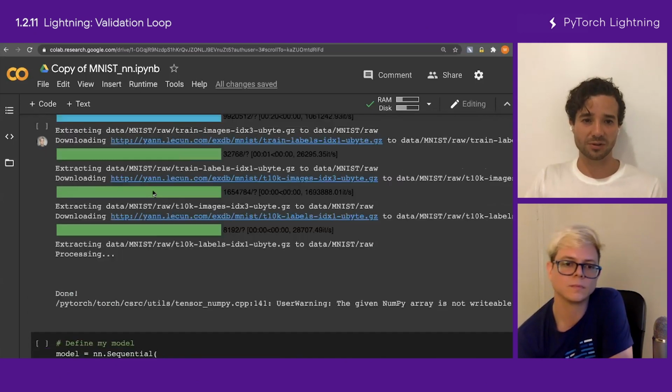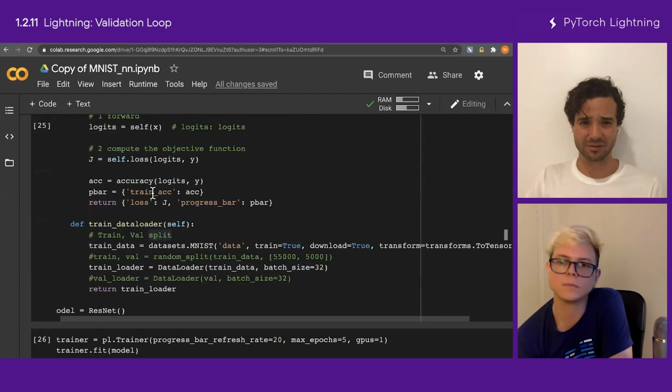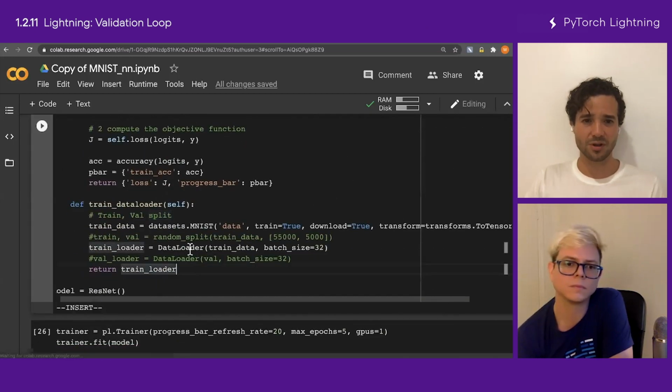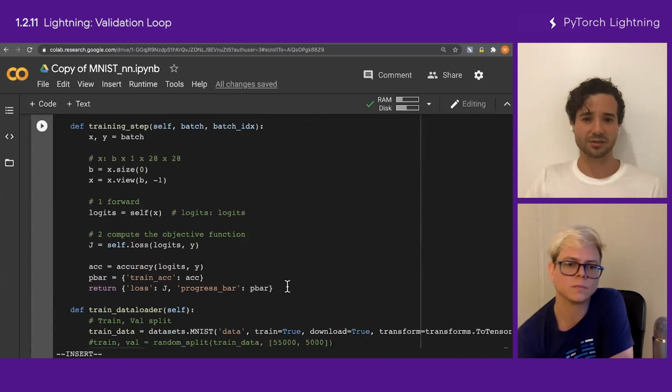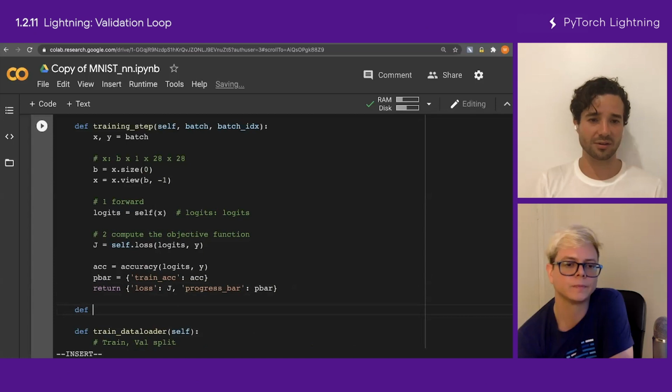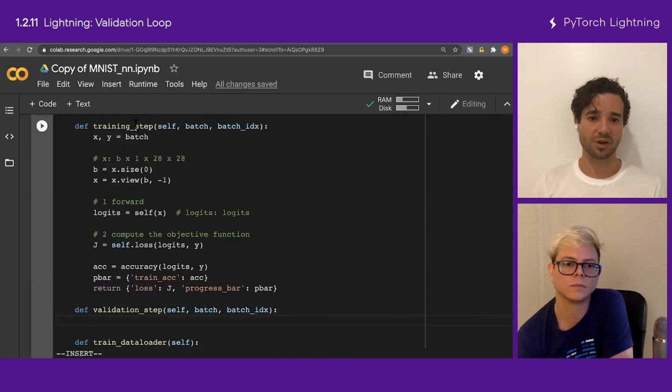So as a result, Lightning has 2 methods that you can use for that. So you have this training step, right? Which did all the stuff that you cared about. So we're just going to add the validation loop, which is going to be validation step, right? So it's the same concept of the training step, except the batch is going to come from the validation data set, right? So same thing. So we can just call the training step instead, right?